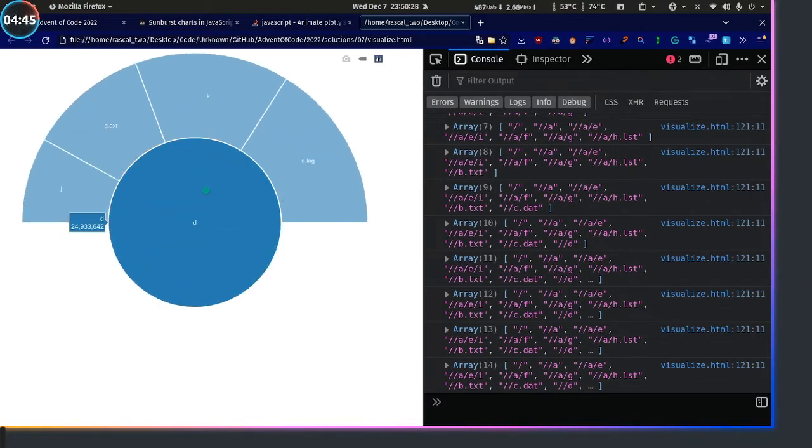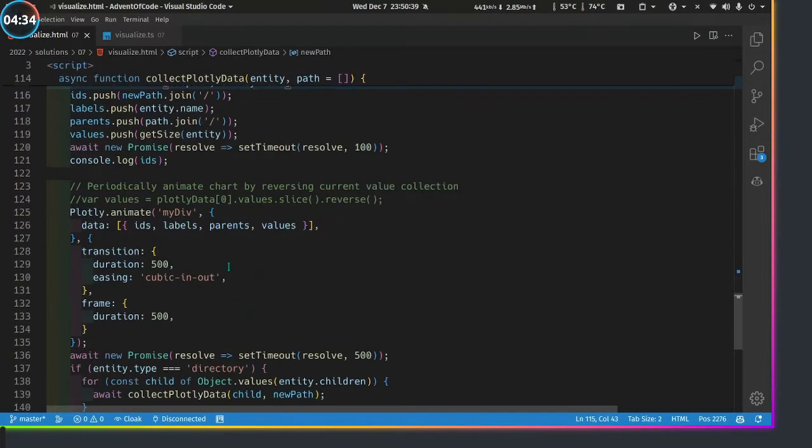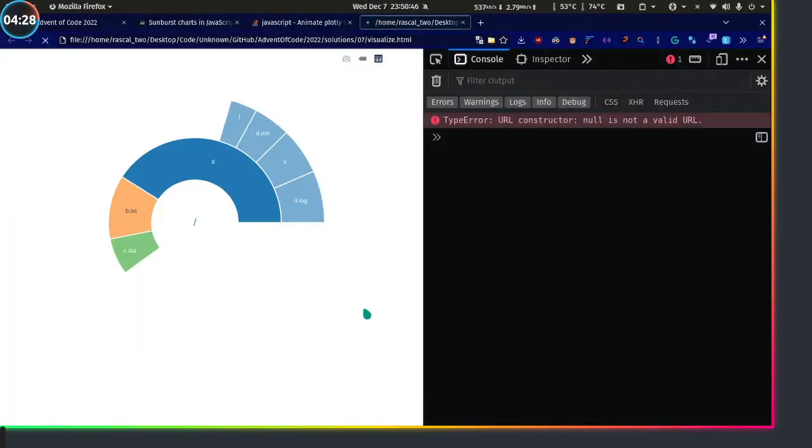So this is cool. Actually, yeah, I like this visualization because you can hover over the middle to see the total. Great. Not feeling the animation though. So duration. Is this a double duration? Are they summed together and I'm just going too fast?